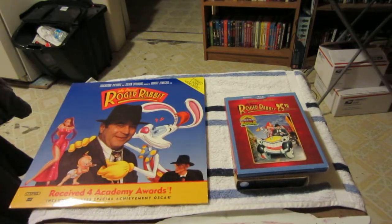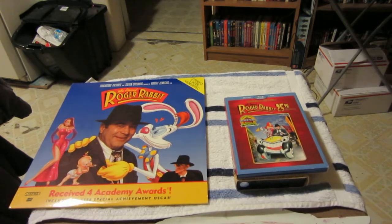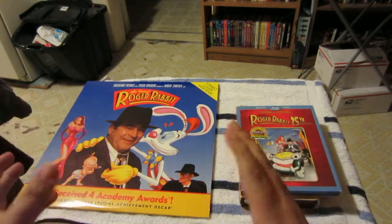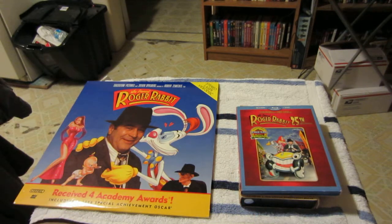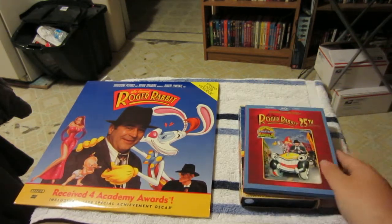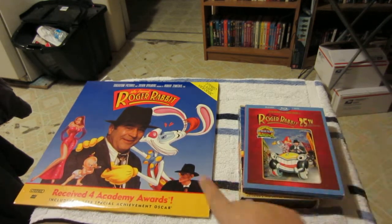Owning it on multiple formats is worth it to me because it's one of the best movies of all time, in my opinion. I'm very happy to start up a small laserdisc collection — hoping to buy some Batman films, a few Tim Burton films, and Ghostbusters. I still need to get Ghostbusters on Blu-ray too, because that UK steelbook looks legit. Very happy to have this in my collection. Aside from that out-of-print DVD I'm hunting, I'm happy with this little collection.